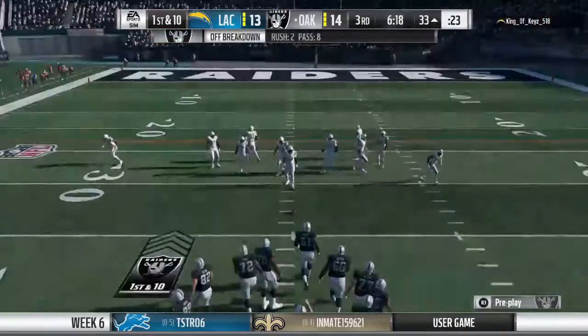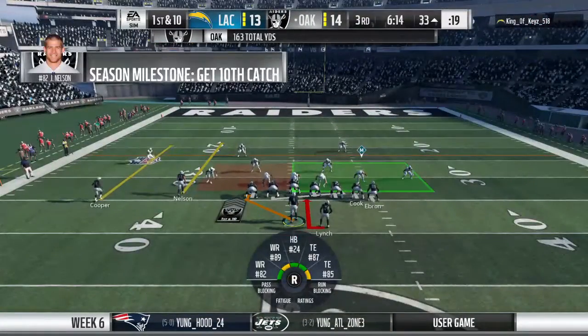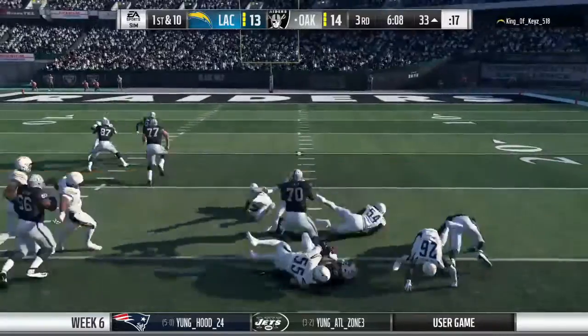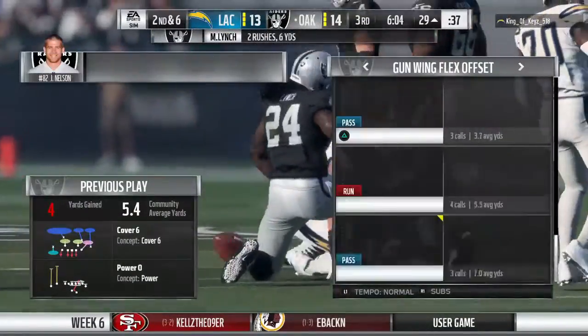We talk about mobility on quarterbacks all the time. Here's where it really pays off. Able to move, evade, and is accurate throwing on the run and picking up a first down. First down, the run with Lynch. Works his way inside the 30 on a pickup of 4.